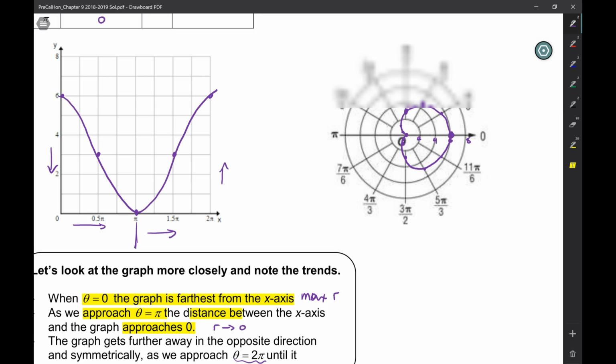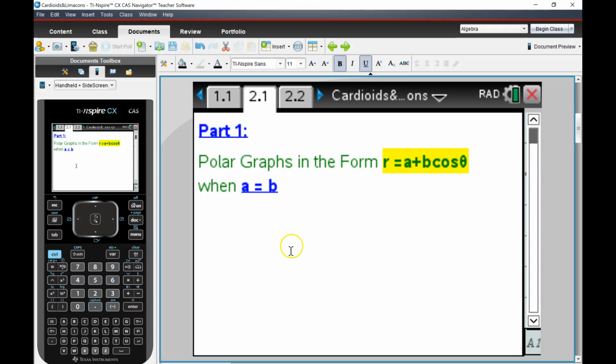Okay? So how does that happen? It's because the radius is so much here, and then it's all about radii. Do you see that? And then here you do a short radius that way, and so on. Okay, so we just graphed a limacon with A equals B, which makes it a cardioid.